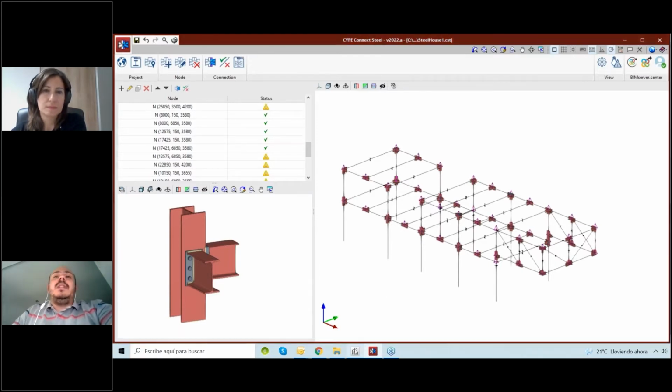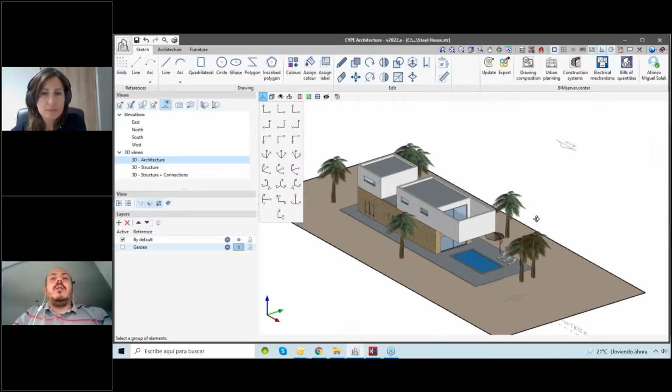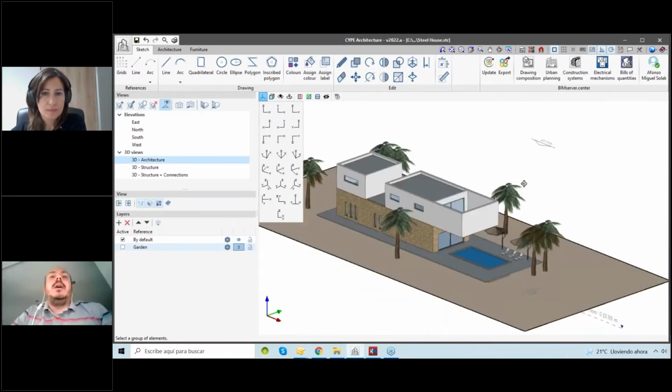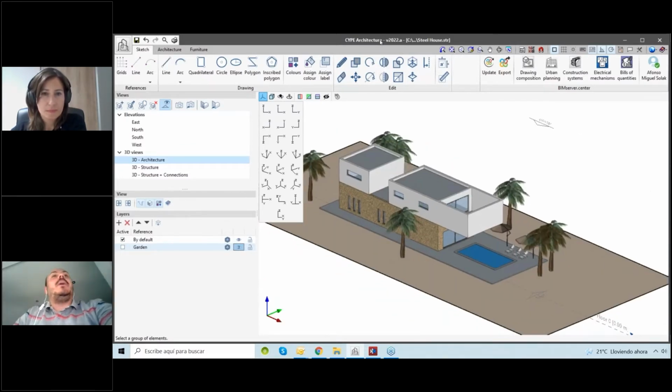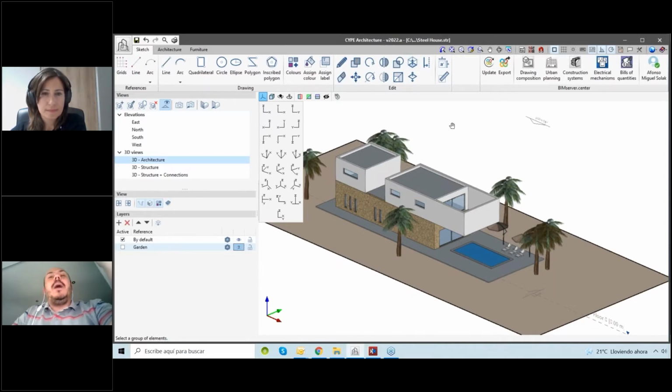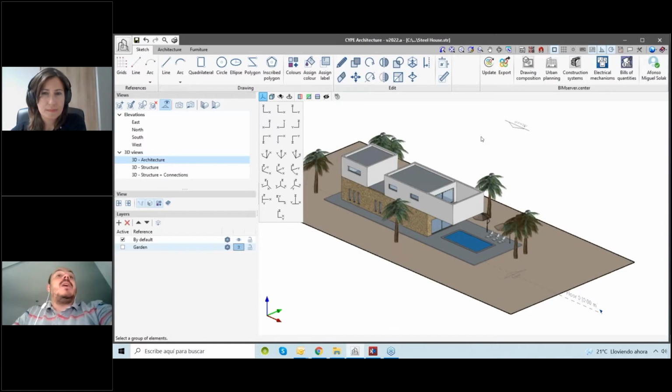Okay, and I could say that we started with an architectural model, like this one. An architectural model that was developed according to the IFC standard. In this case, we used CYPE Architecture, a free tool that we have here at CYPE to develop architectural models. And using the BIMserver.center ecosystem, let's say, we could send information from one software, in this case the architectural software, to other software, for example to calculate or analyze the steel structure that will be under the layers of the architectural model. And then in a third step, we can send this calculated analytical or structural model to CYPE Connect Steel to calculate the joints, the connections.